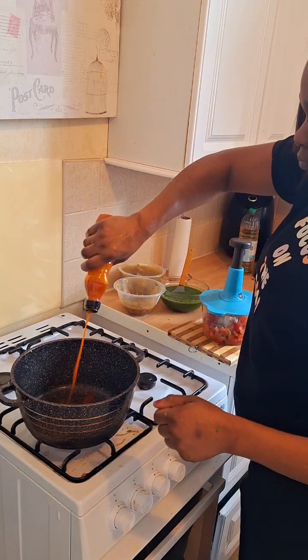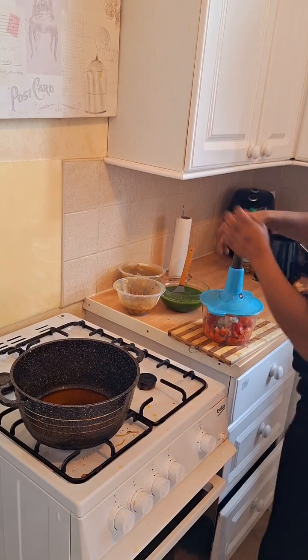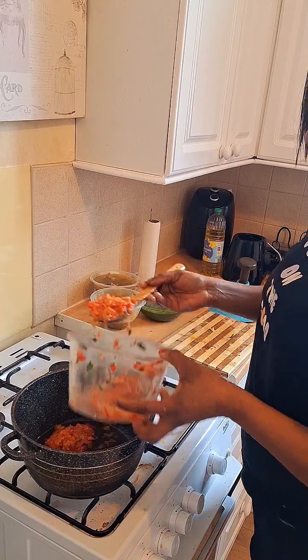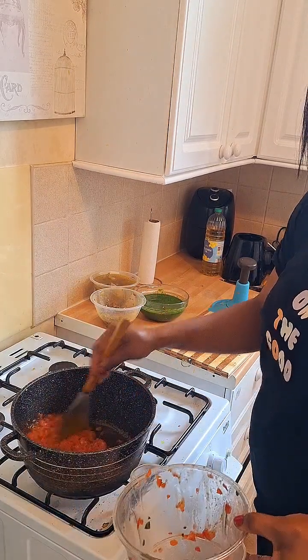So I'm using red oil. I'm going to bleach the palm oil a little bit. Then after bleaching, I'm going to go ahead and fry. So I'm just frying my chopped pepper, red bell pepper and pointy pepper.